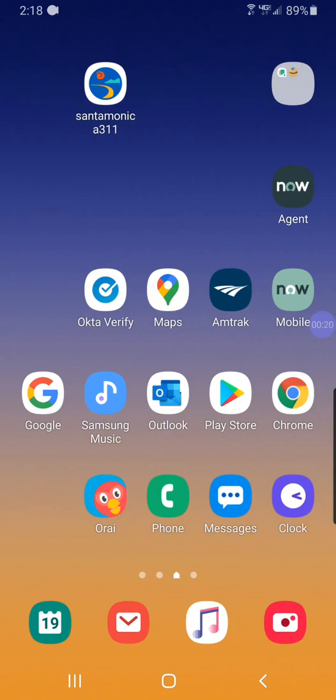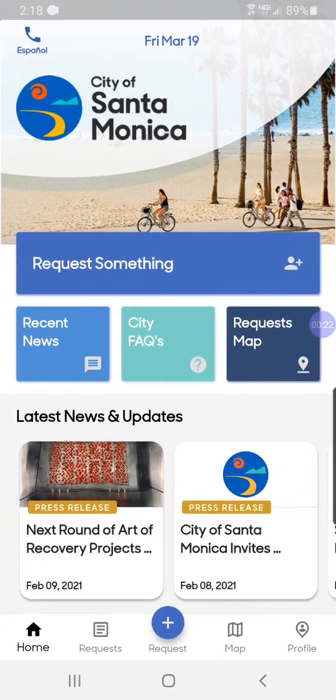You'll see it in the upper left-hand corner. I can just click on the icon like any app to open it up. And it immediately connects to the instance. The instance connection is built into the app, so you don't have to configure it like you would a typical ServiceNow app and tell it which instance to connect to. So it is a branded app on the App Store, and like I said, it's already mapped to the instance that you need to map it to.